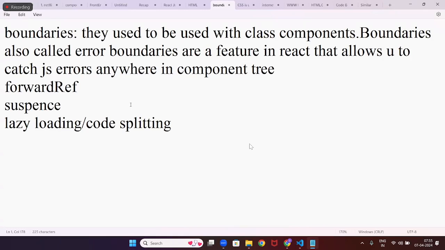That will give the user some kind of error screen, or a blank page, or unfinished loading. Instead of doing that, whenever an error comes, all errors in a component tree have to be dealt with by some logic. That logic is called the error boundary. Whenever the error comes, these boundaries will deal with it.